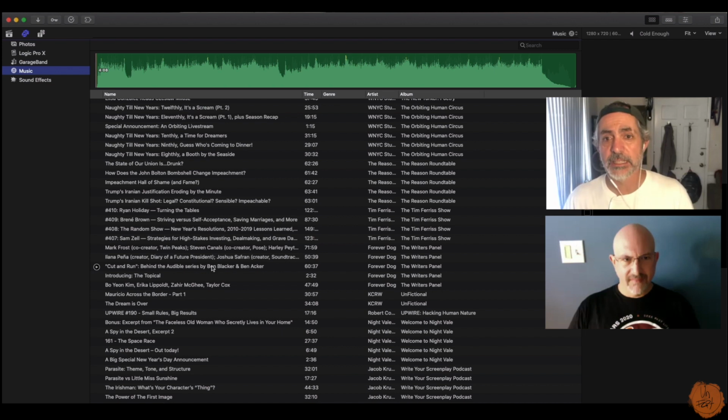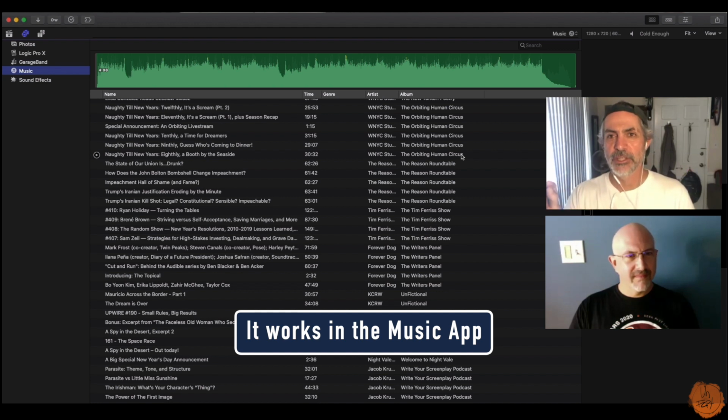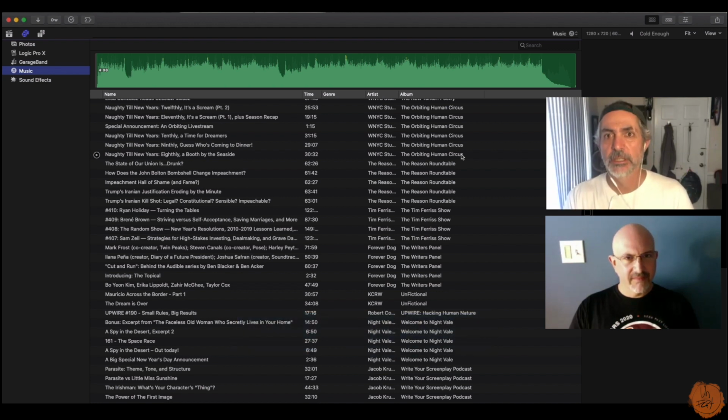Effects are going to show up as effects. Music is going to show up as music. And one little tip on this is, in iTunes or the music app, I'll have to check this on the music app, I know it works on iTunes, you can define the storage location as in the library or somewhere else. In a shared storage situation, I'll always define it as on the shared storage, so then multiple people can access that same bunch of media into their iTunes library, which will then flow through into Final Cut.